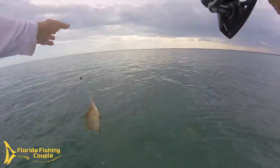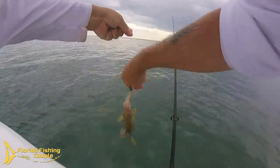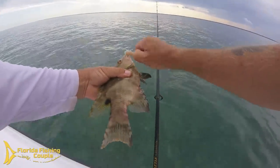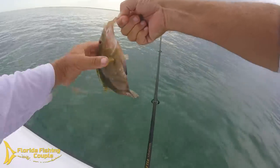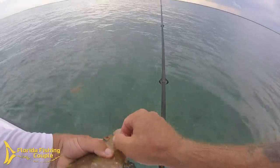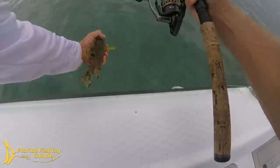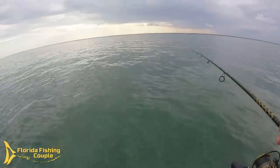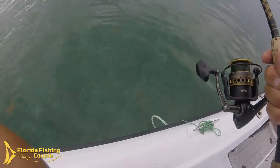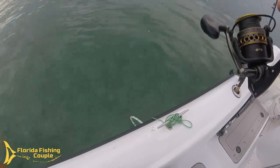We got into the small hogfish now. So these guys are way, way, way small. Not even close. Interesting fish. They change colors when you're in the water with them instantly. They'll come across a different environment, grass or rock, and they'll change color immediately. You can watch them change color. I try to get them back in the water as quickly as possible because they don't do well if you keep them out for a long period of time. So in he goes, and it looks like he's going to do fine. Come on, buddy, take off. Yep, there he goes, down to the bottom. And they'll change instantaneously as soon as they get down there into that green grass color. So cool.